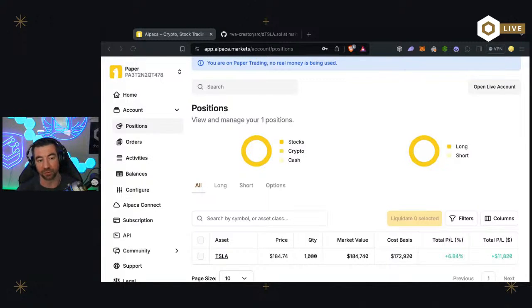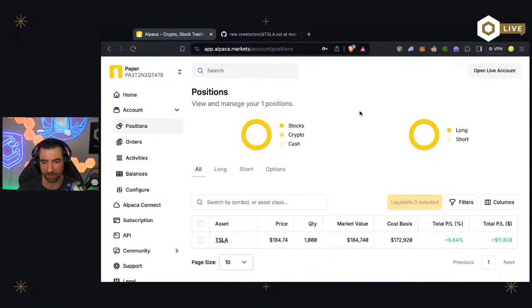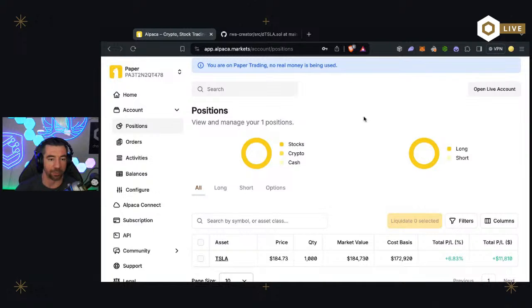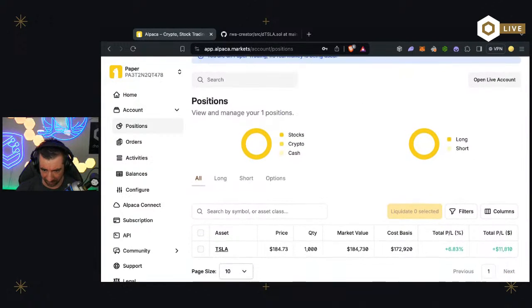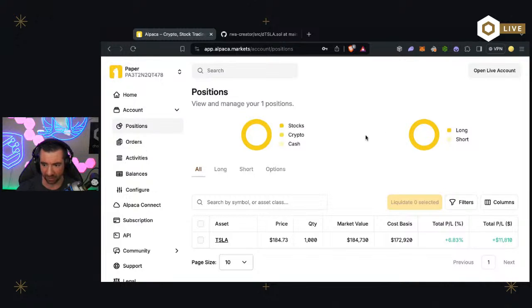And so this is a little bit centralized, obviously, because if we were to move this to a real, live account, we would be KYC'd and stuff. And this is where if you wanted to super decentralize this, you would have several brokerages with several different KYC members. Each Oracle would essentially be a custody holder of the actual Tesla. But in our paper trading account, and anybody can set one of these up to test this out, we have some API keys that we set up with. We have purchased some Tesla.